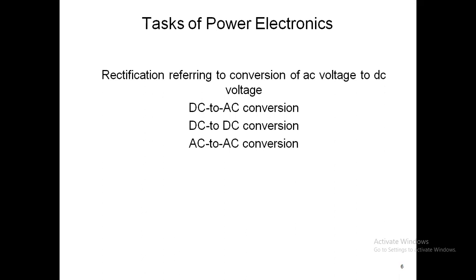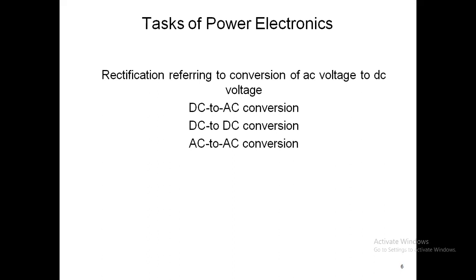After that DC to DC conversion, we have the AC to AC conversion. It is known as the AC regulator. If you look at the fan AC regulator, you will find that in your daily life you use this kind of device, AC to AC conversion, by which we control our fan. By this we convert the AC supply to another level, or maybe we change the voltage level of that AC, or maybe we change the frequency of that AC input.